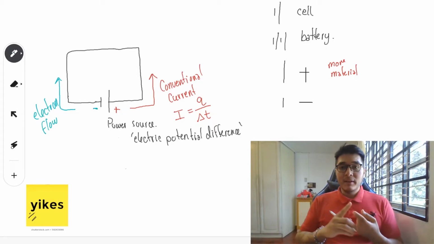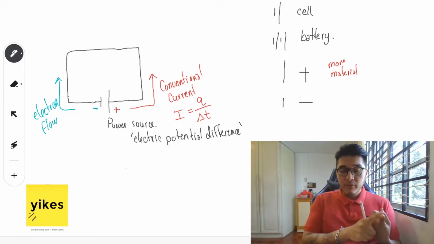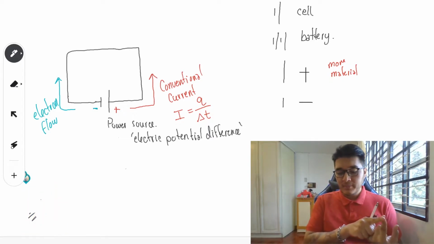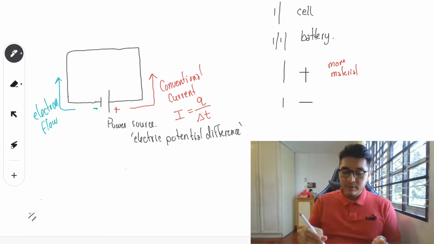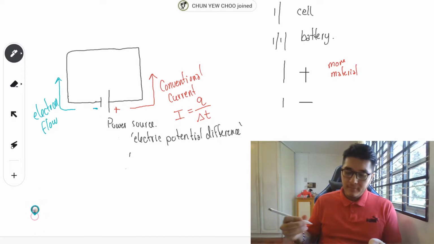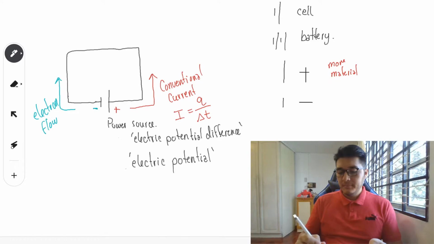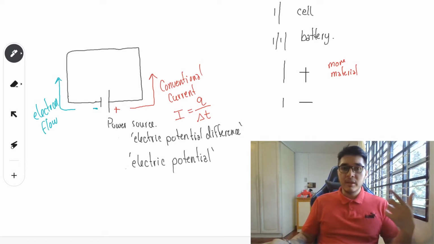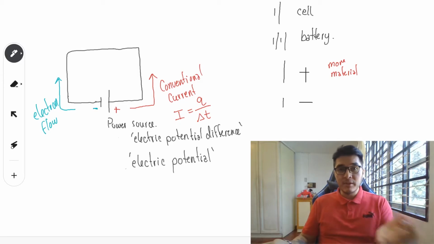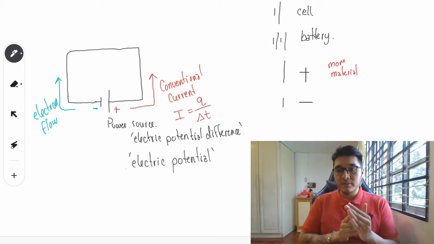All right, but electric potential difference is a mouthful to say, so normally no one ever says electric potential difference. Instead, we say, what do we say? EPD. Not even that, we just say electric potential. Think about potential energy. We never said gravitational potential energy, we just said potential energy, which is now misleading because now this is also potential energy. So to distinguish it, we say electric potential.